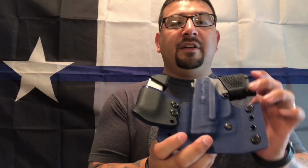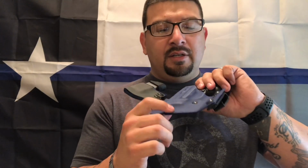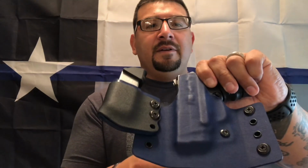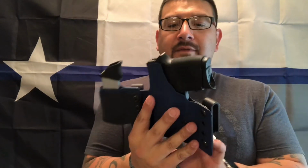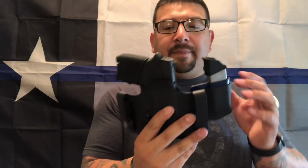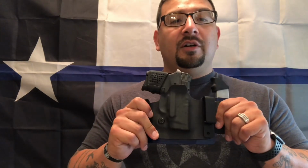And it just kind of worked out perfect the way this came in, because we have the, I think he said it was called Officer Blue, and I'm not 100% sure, but it's Officer Blue, if I'm not mistaken. So it's got blue on the inside and black on the outside. Something a little bit different, something fairly minimal, but I like for my stuff to be a little bit different, a little bit out of the ordinary, something that not everybody has. And Levi does a great job of making sure, one, it's functional, two, it looks good, and three, he's just always kept me happy with everything that he's made for me.